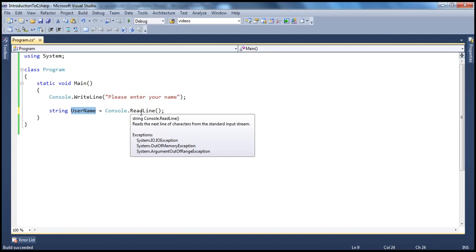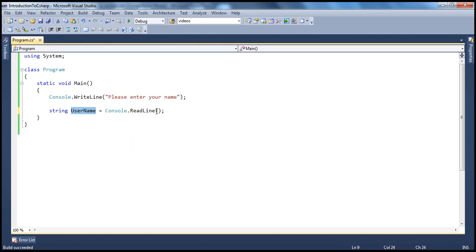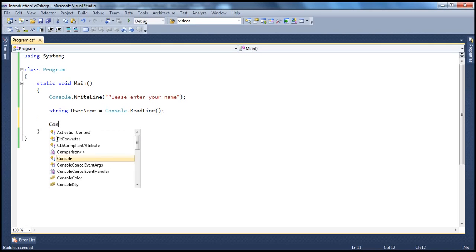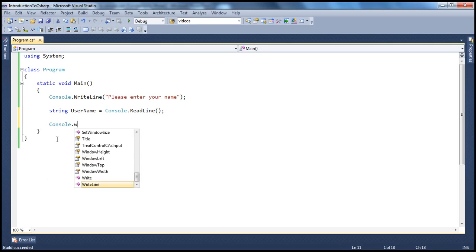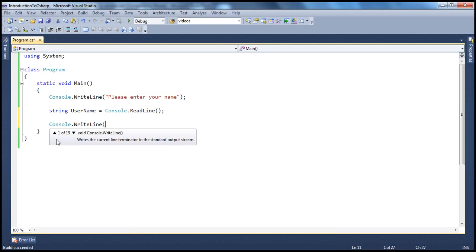Now what do we want to do with that? We want to print it onto the console. And to do that, again, to write something onto the console, we can use the WriteLine method. So Console.WriteLine. But this time, if the user typed Prajim, we want to print out a message, "Hello Prajim."